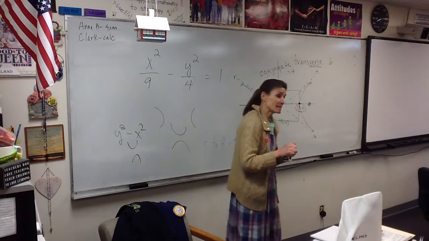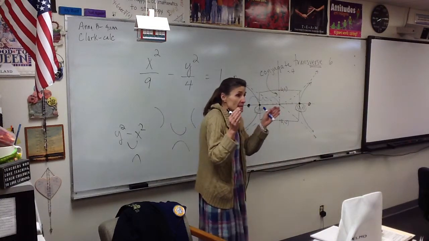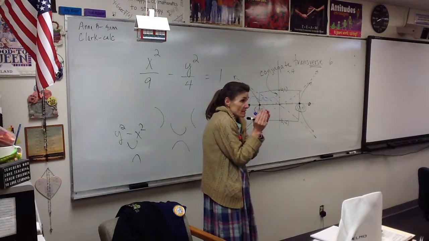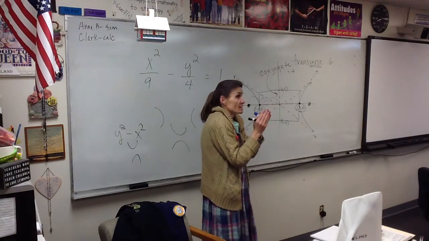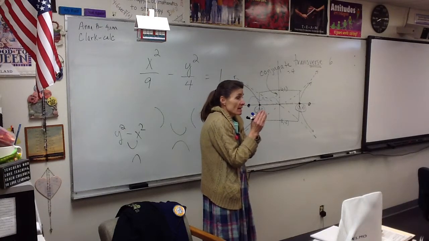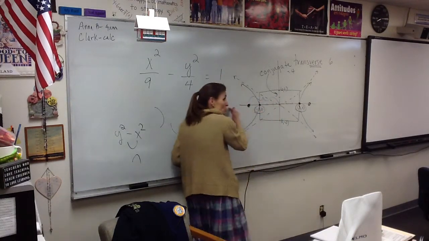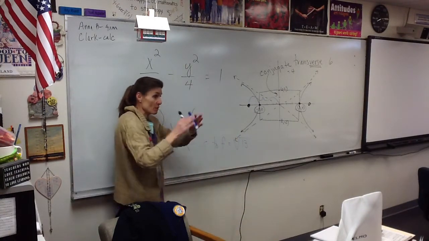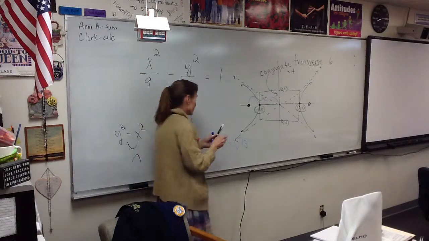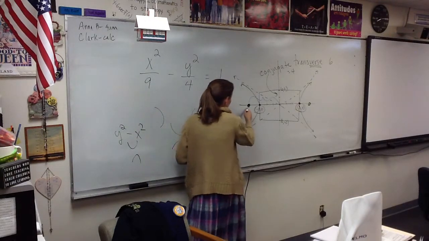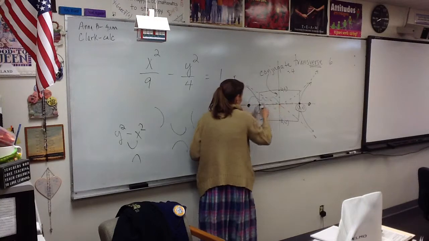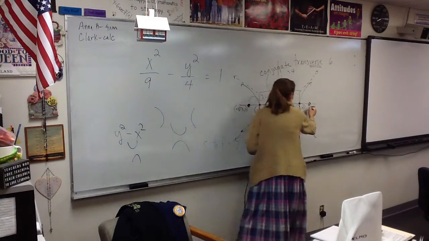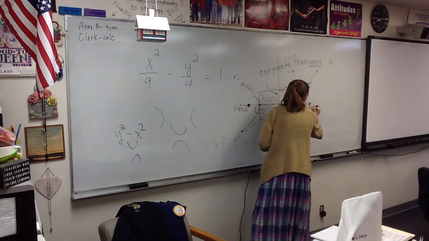Subtract it. And that makes sense, kids, because in an ellipse, the foci have to be closer than the vertices. So you're going to subtract those denominators to get a smaller number. In a hyperbola, they have to be pushed past the vertices. So you're going to add your denominators to get a bigger number. So this coordinate right here, starting at the center, this would be negative root 13, comma 0, and this would be root 13, comma 0.